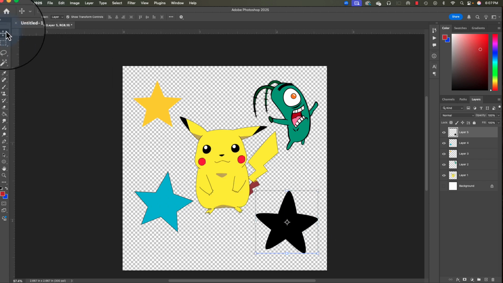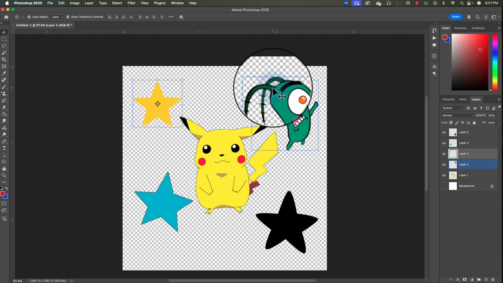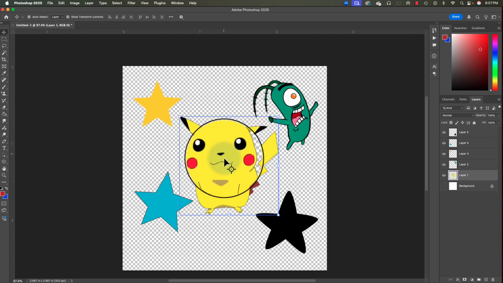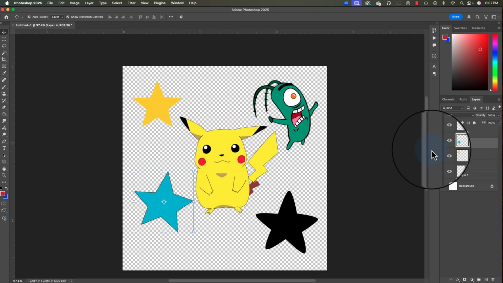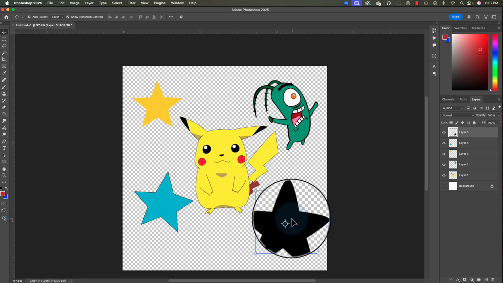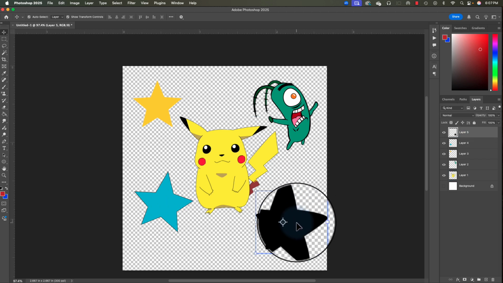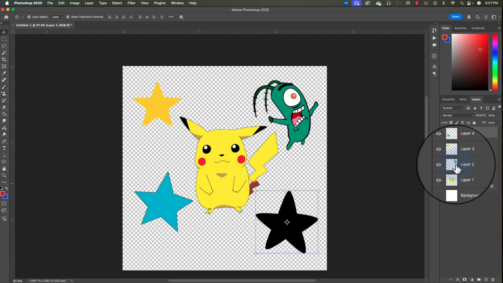Like I said earlier, if you use the Move tool like this, you're going to notice that sometimes you have Auto Select selected here in the options bar. If you have it selected, you could just click on any item or object in the document, and it will auto select the layers that they are in. It's great if you have a lot of layers and it's hard to search through all the layers that you have here.